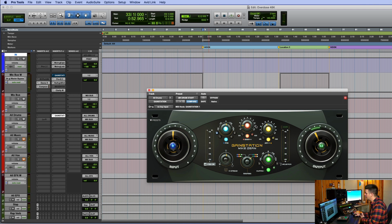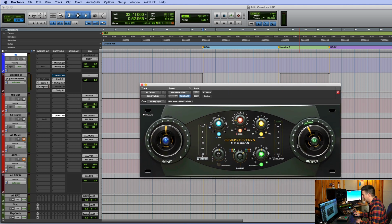So pretty cool. You saw just those small adjustments that I had initially really brought the drums to a next level. And then you hear the air can really spread it out. Now checking out, I don't know if you guys could hear the difference on these pre's, like K was a little bit darker. That's really cool that you can slightly alter the sound that way. And then of course, and we'll get into this stuff, you can really jam this thing up and blow your speakers or just get some really gnarly sounds out of it. But we'll get into that. So that's how I've been using it on the drum bus.